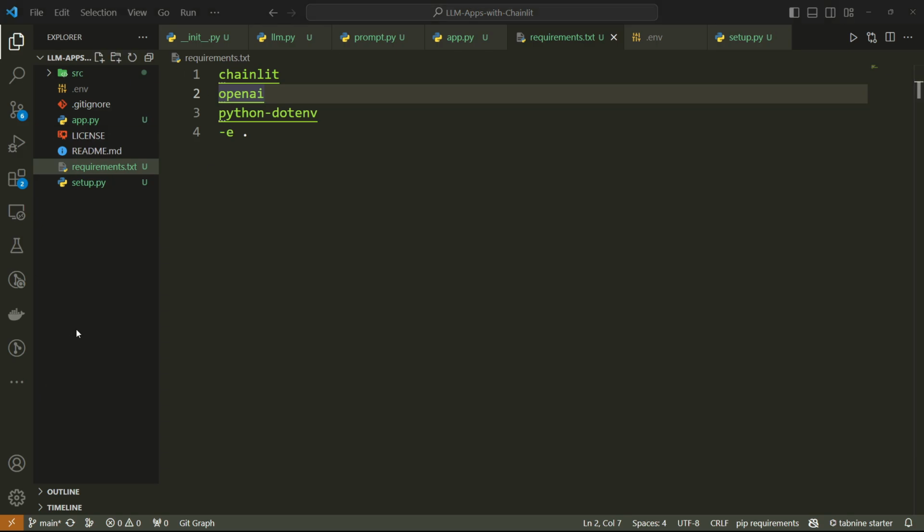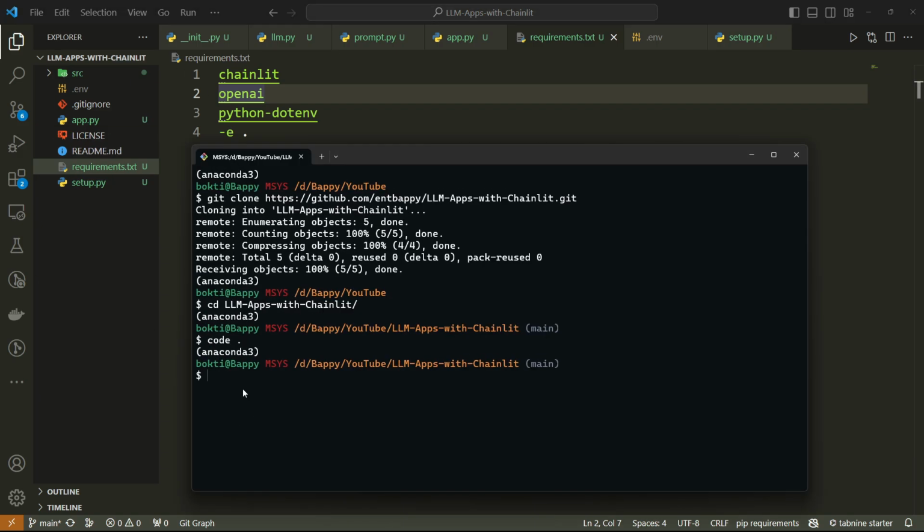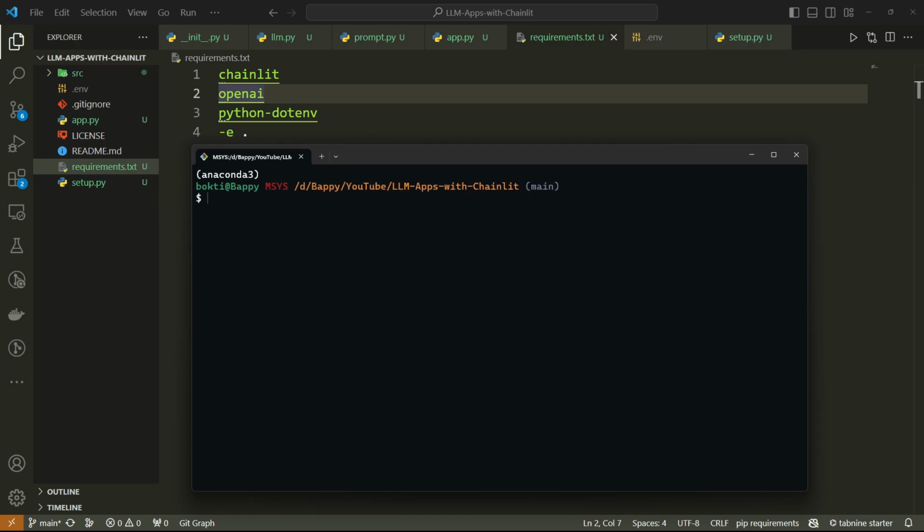So for this I need to create one virtual environment. I'll open my terminal, and here I'll just write conda create -n. Let's name it chainlit demo. This is the environment name, and Python version wise I'll be using Python 3.9 and hyphen y.